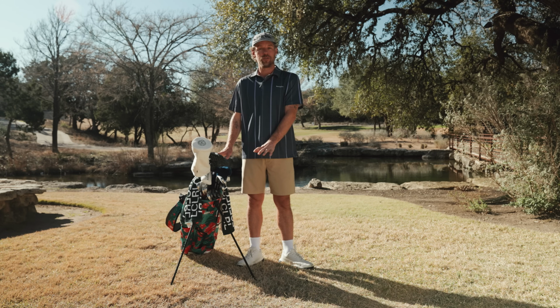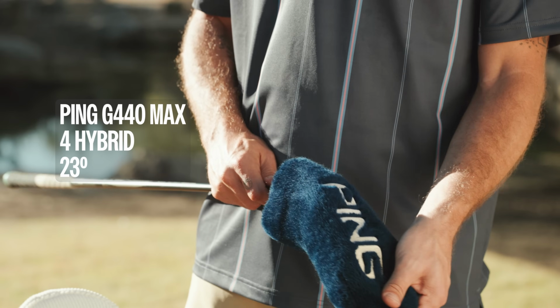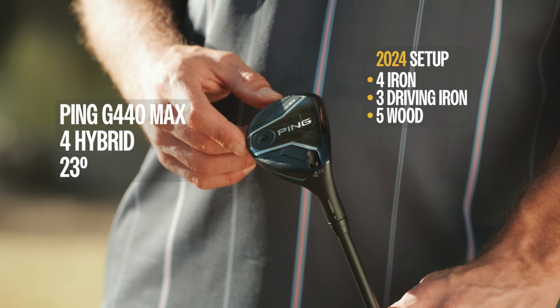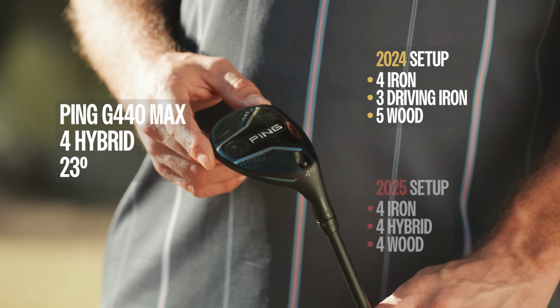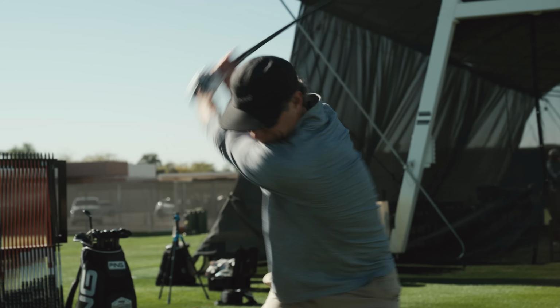Maybe the biggest change in the bag, if you ignore the putter, would be the hybrid. I used to play 4 iron, then 3 driving iron, and then 5 wood. So what I've changed to is 4 iron, 4 hybrid, 4 wood. So I really changed out that long game.